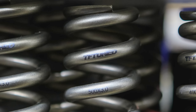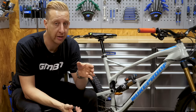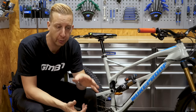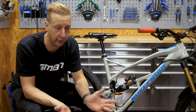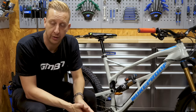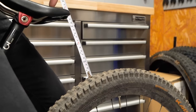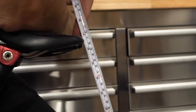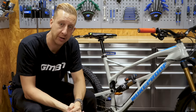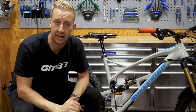Coil springs come in varying weights, typically in 50-pound increments, but for finer adjustment you can get 25-pound increments, though these are really only available between 400 and 500-pound springs, so it can be tricky to get the shock just right. If you can't measure between the two eyelets because of the frame design — like on Blake's Scott Gambler here — another way is to measure by wheel travel. The Gambler has 210 millimeters of rear wheel travel, so if you measure the distance between the back of the saddle and the wheel when you sit on the bike, 67 millimeters of sag gives you 30 percent on this bike.